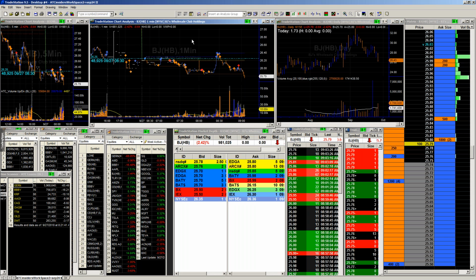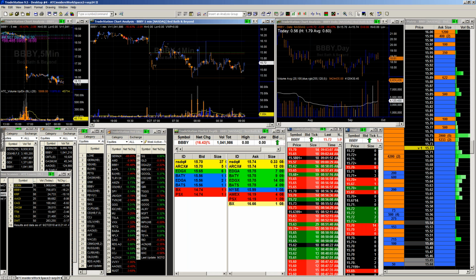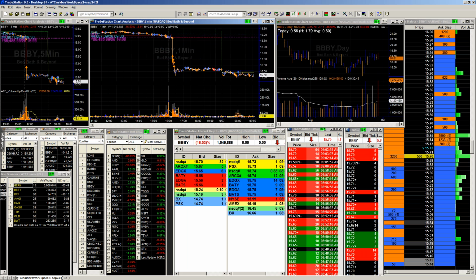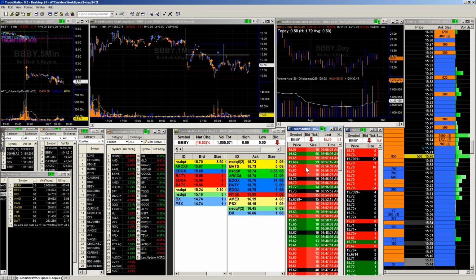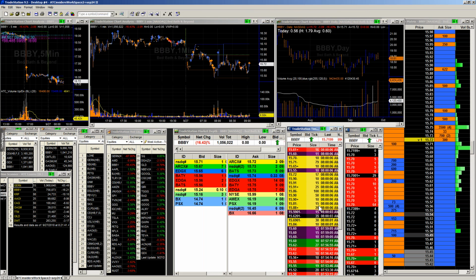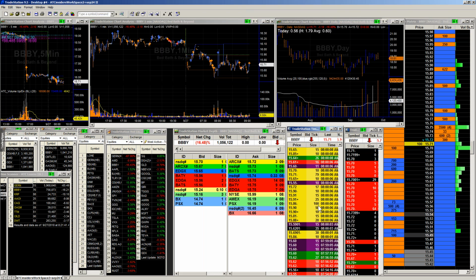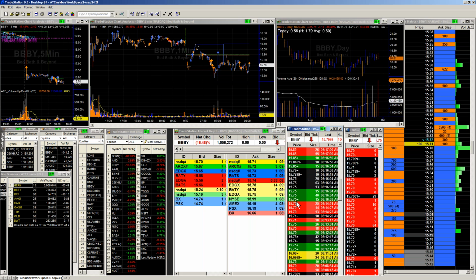Next thing we're looking at is BBBY. So this is another one that I'm kind of reaching on a bit because, don't get me wrong, it did take a decent hit overnight, must have had earnings. And coming into it, there's nothing really there that I can see that gives us any indication of what it's going to do. We're sitting in a consolidation right now, which doesn't help. So that tells us that we're going to get a mix of prints, and that's exactly what we've gotten. Just a real big mix.